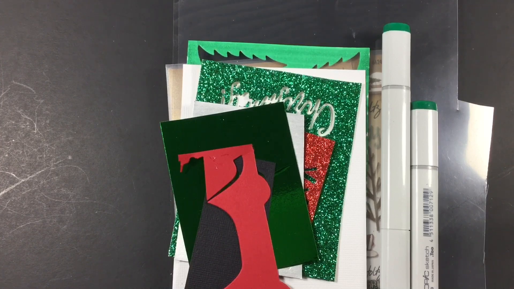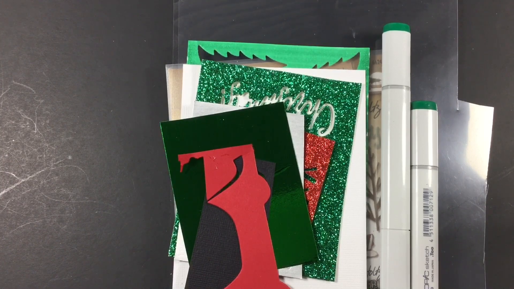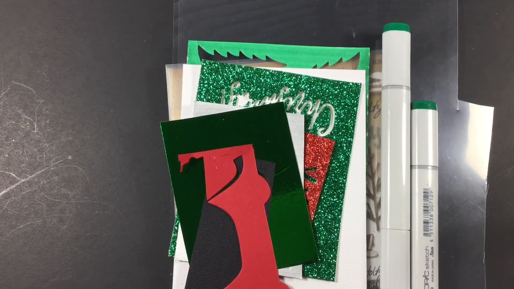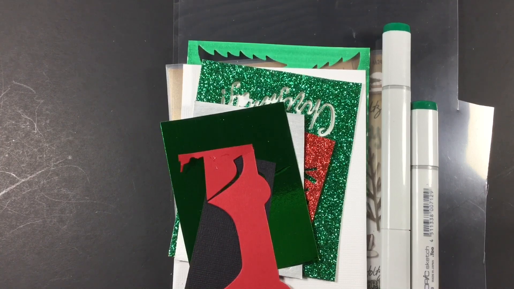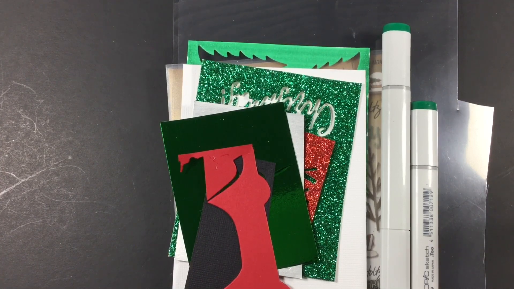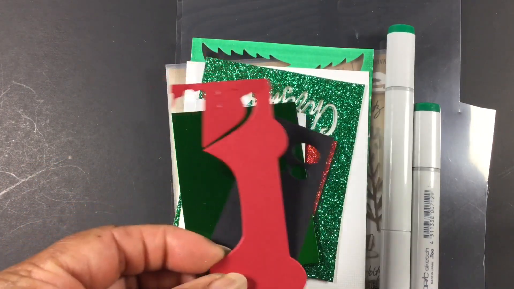The theme this week was wheels - anything with a wheel. I'm going to share what I used to create my project. It's not a completed project because I didn't know what I wanted to use it for, so I just created a portion of it. The papers - this is the Pure Poppy from Paper Tray Ink.